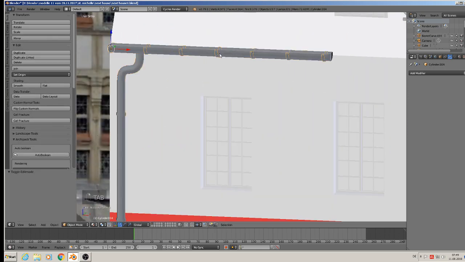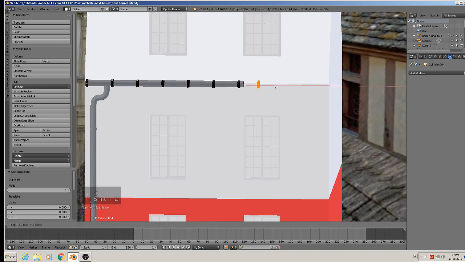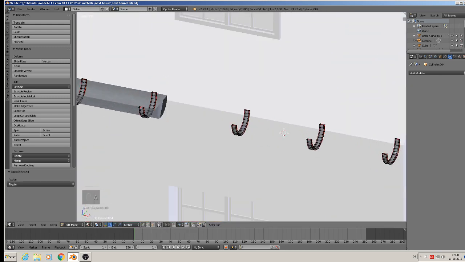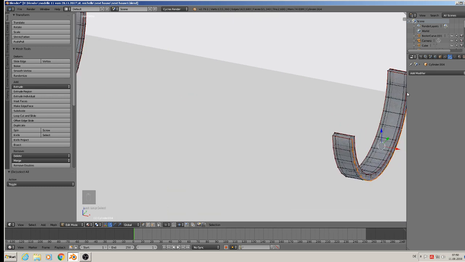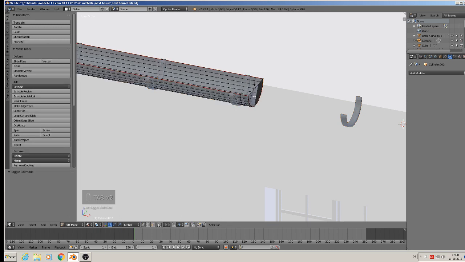Then we have here these little parts. There we need more. So Shift D, place one there, Shift D, place one there, and Shift D, place one at the last point. Good. So we are done with that. The last one should be closed, so we need F to close. And we have that. So only that part must be longer.